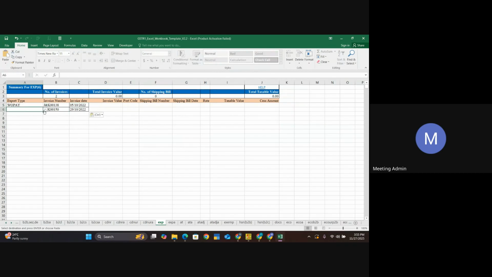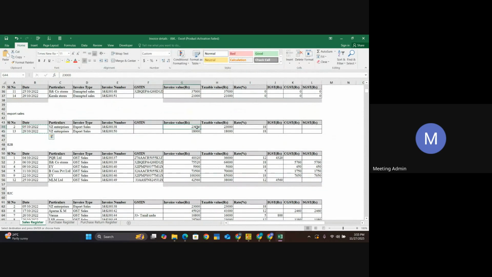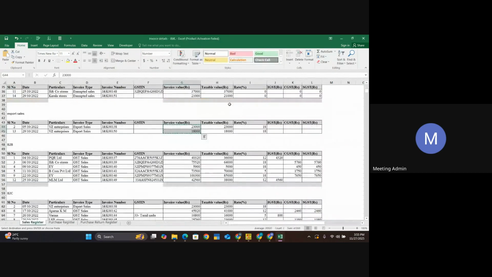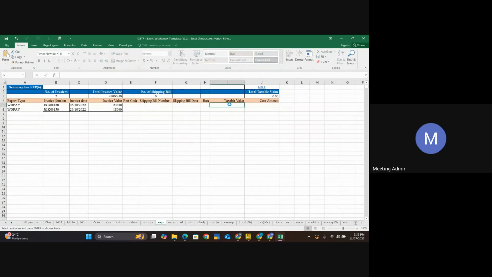So I'll be selecting here also without pay. Okay. Next, invoice value. They have given the invoice value, right? So you can take that invoice value. Okay. So the invoice value as well as the taxable value are the same. So let me take the same.